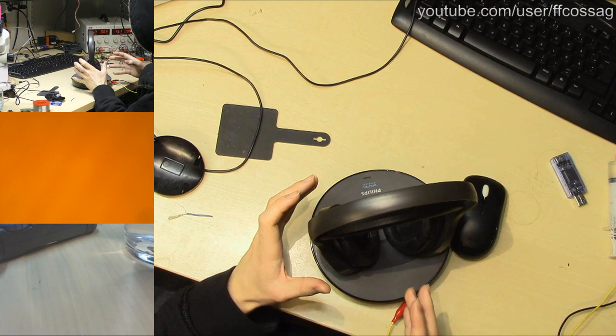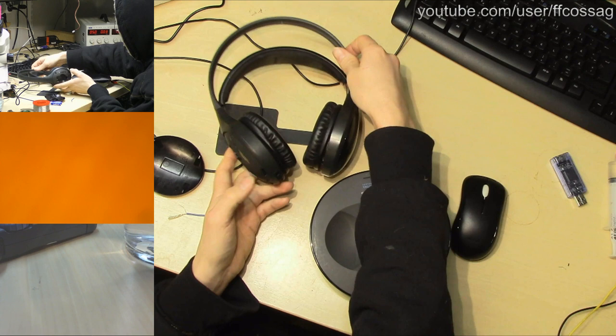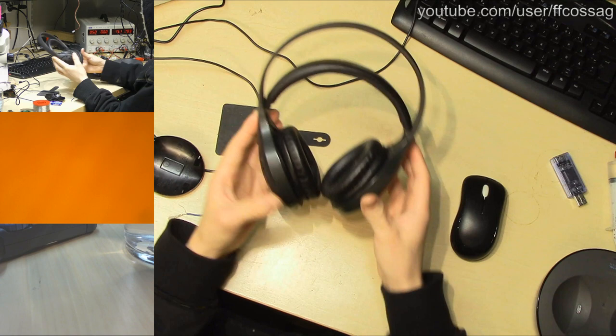If it's just feeding a constant current into these, it's just going to be not very economical having these sitting on the charger all the time. But we'll have to see where we get. Perhaps we can even find some suitable replacement switch for these guys. So let's just get started.